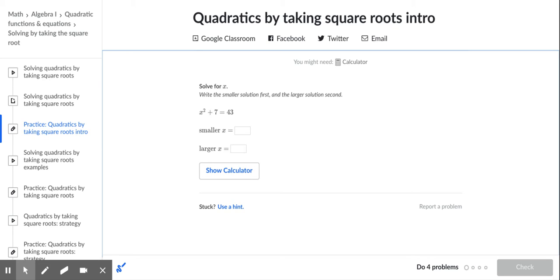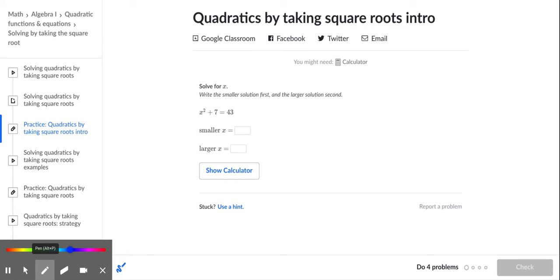So let's go ahead and do this example of how to solve. The very first thing we want to do is get the squared thing by itself. So we're going to subtract 7 from both sides, right? It's being added, so we need to subtract it. This is just like the solving we've done when it was linear, when there was nothing squared. So minus 7, minus 7. Sorry, it's not very lined up. So 43 minus 7 is 36, and we have x squared equals 36.